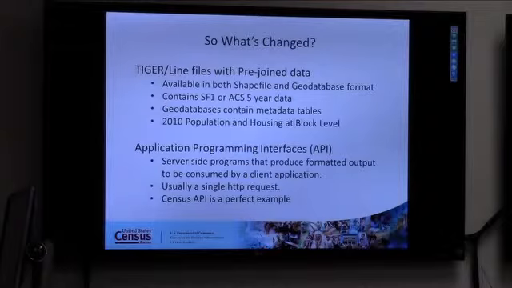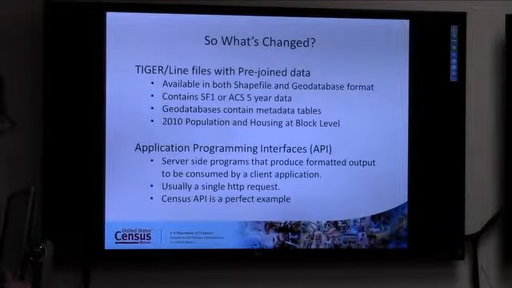The American Community Survey publishes a wide variety of data variables in a couple of different time spans: 1-year data, 3-year data, and 5-year data. So the 5-year data is what's being offered as pre-joined on our website with Tiger. It's not the only source of the data, and you probably are aware of that.